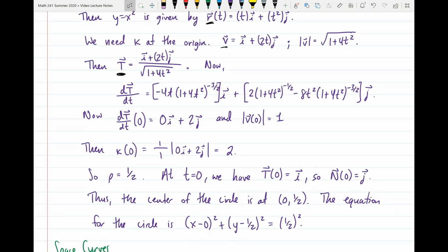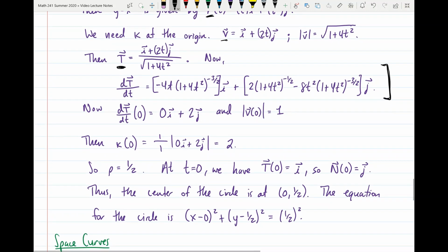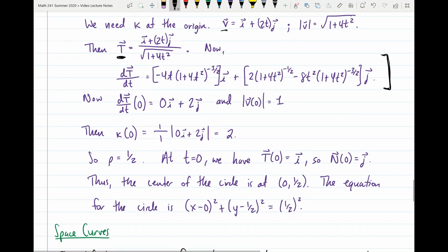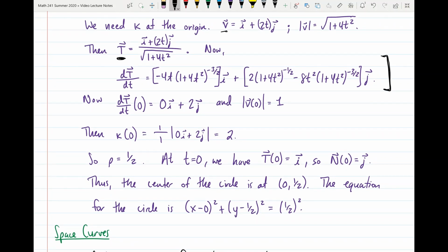And we want to take the derivative of our unit tangent vector with respect to t. Ultimately, we find that the derivative is equal to this monstrosity of a formula right here. I don't want to go through taking that derivative. If you really want to, you can pause the video, take the derivative on a little piece of paper, and then come back and make sure that you took the derivative correctly, but I don't want to go through it here. And we're going to evaluate the derivative of the unit tangent vector with respect to t at 0.